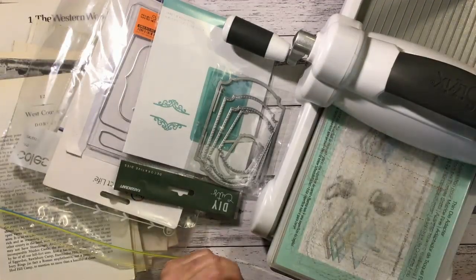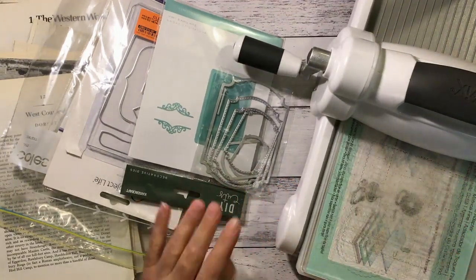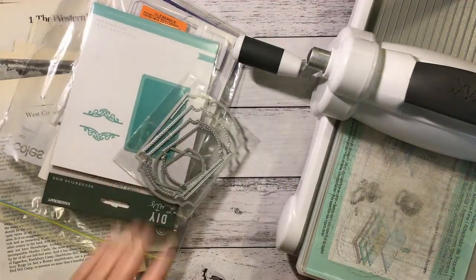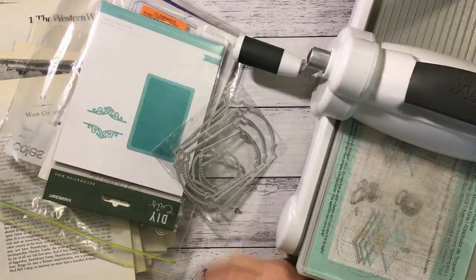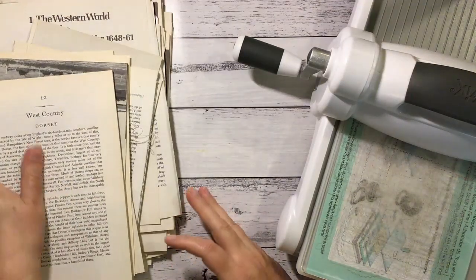So I've got a big mess in front of me here. Before, I was harvesting some books and I kept the pages that I wanted, which I have here. And then there was a big pile to go in the recycling, which I also have here.